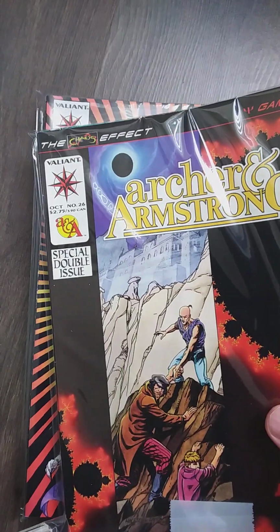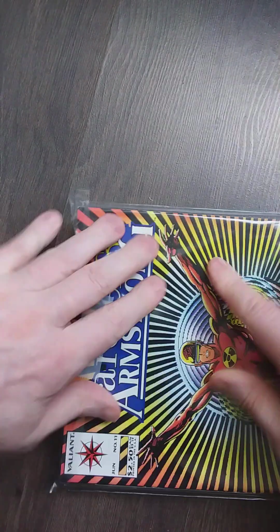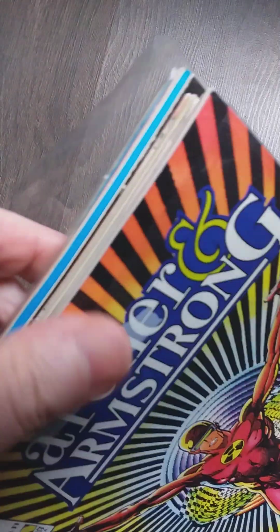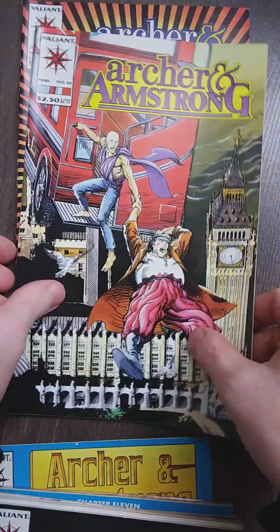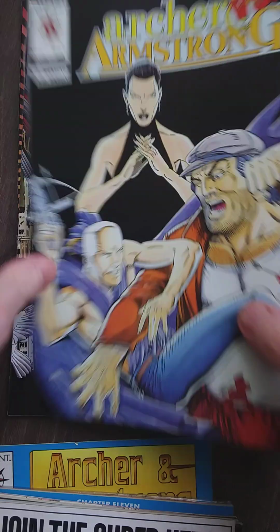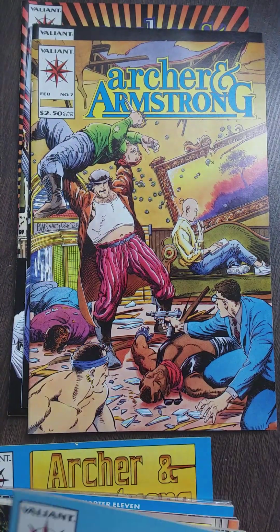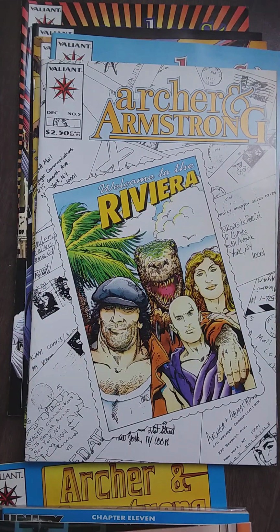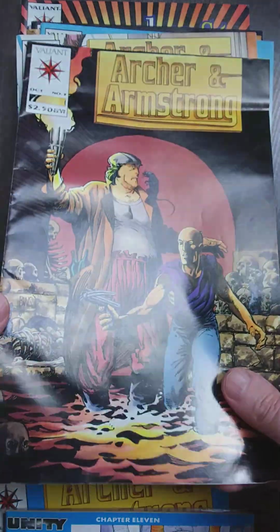So again, I'm not gonna bore you with everything, but I can get a couple out of the bag. So it's 26, issue 11. So this probably has number 1 in it. Let me check. Well, is there plastic on it? No. Okay. Issue number 10. I started with 1, but, all right. So I believe these are all immortal, but I must admit that my knowledge about Archer and Armstrong is very limited.